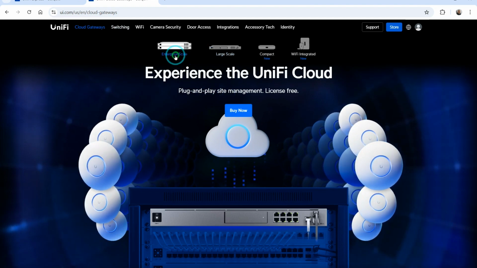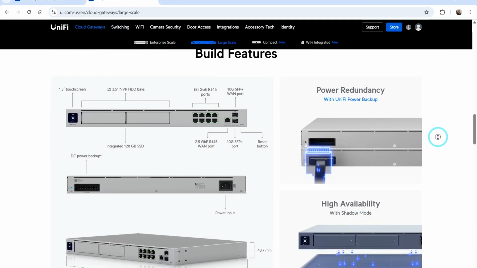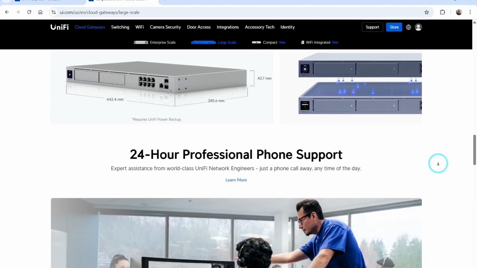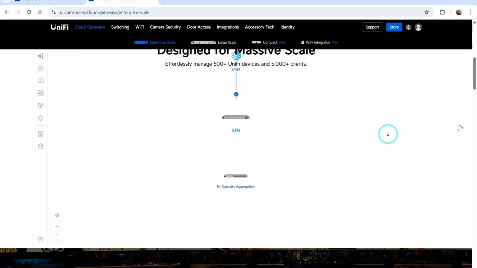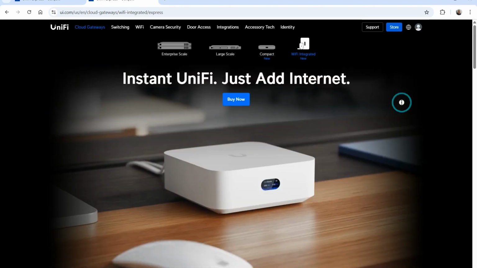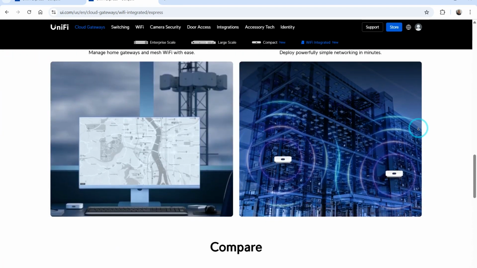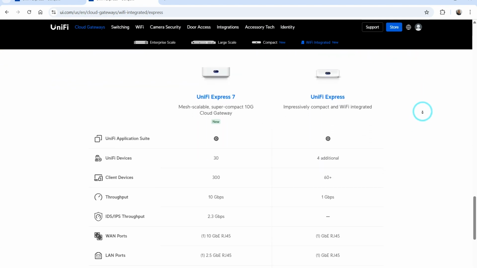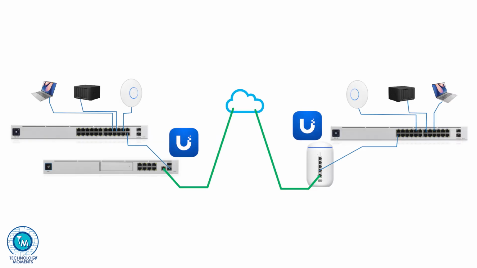What do I need then? Well, due to the nature of the services that are created and executed when identity is activated, a Unifi gateway solution must be involved, such as the Fantastic Dream Machine or any of the gateways, whether large scale such as the Fortress Gateway or even the Great Unifi Express with small integrated solutions. All of them are tailored to the needs of our companies or offices according to our budget. Okay, so now we're gonna deploy Unifi in a simple and independent way as we do in each of the offices of our company or simply in our main office or the place where we want to authenticate our users.